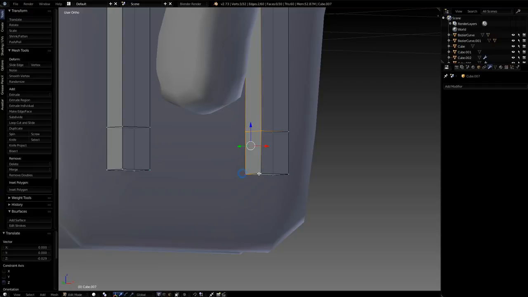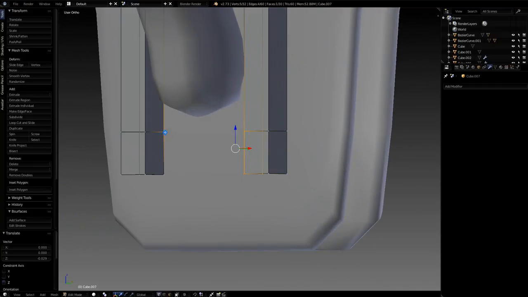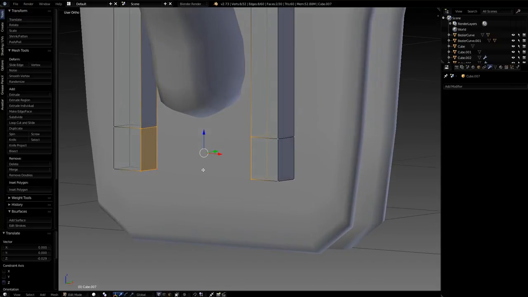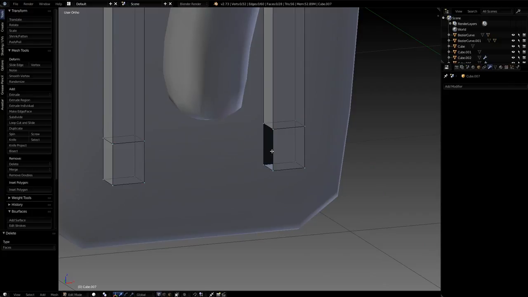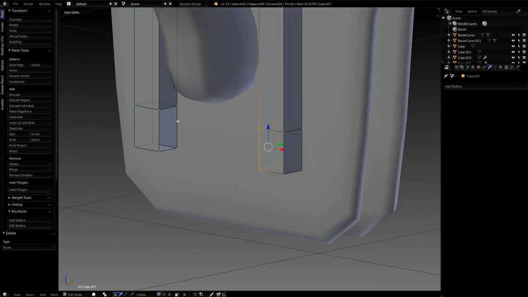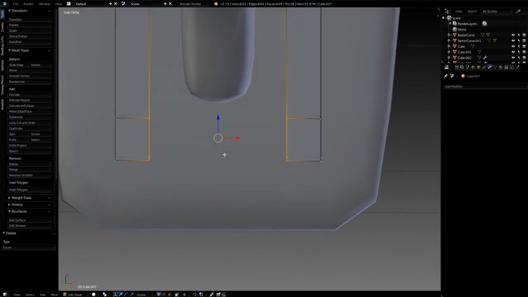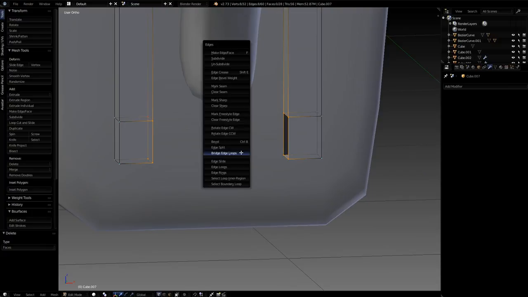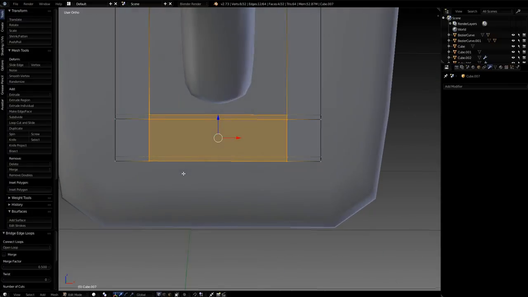If I select this face and this face and use delete faces, I'm left with a hole on each side. Well, I can Alt right click on that opening, Alt Shift right click on this one, and then use Control E for the edges menu, and you'll see here bridge edge loop, and it will create a bridge between the two. And I don't have that face in between to give me any kind of trouble, okay, or extra geometry.